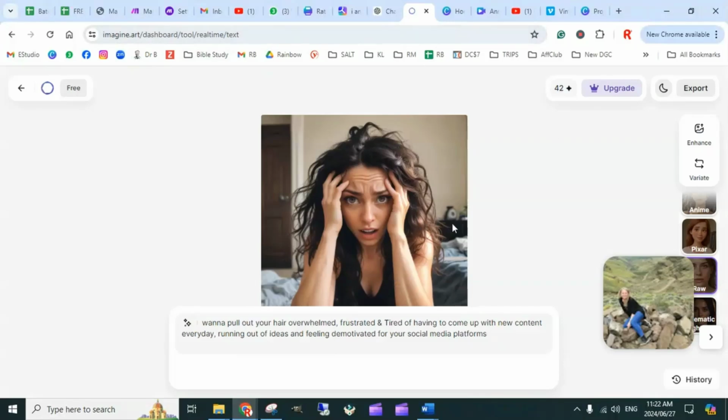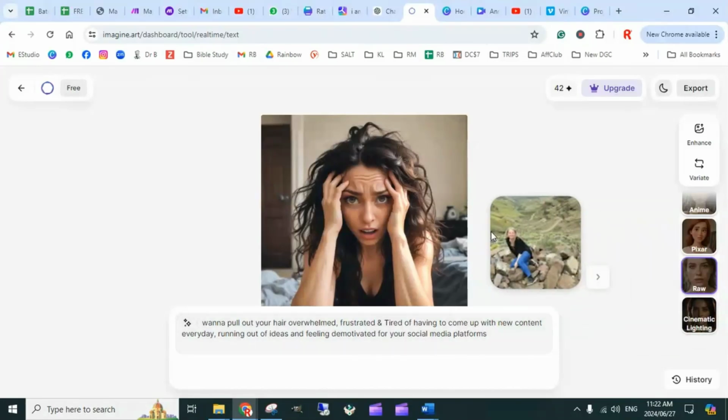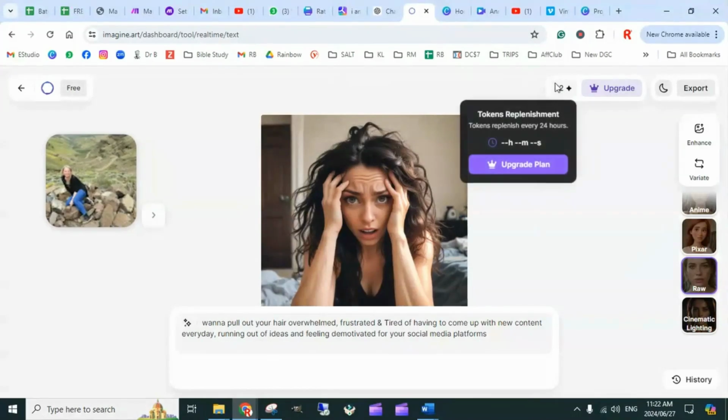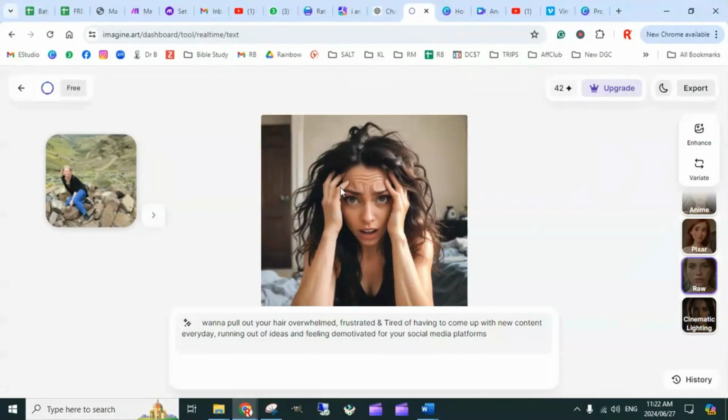This is Midjourney. Okay, so literally my prompt here was: want to pull out your hair, overwhelmed, frustrated, and tired of having to come up with new content every day, running out of ideas and feeling demotivated for your social media platforms. So this is Midjourney, and you get a certain amount of tokens that you can use before you need to upgrade.